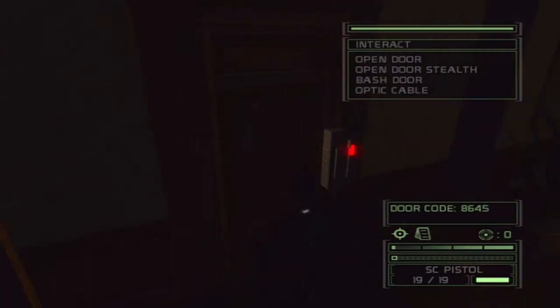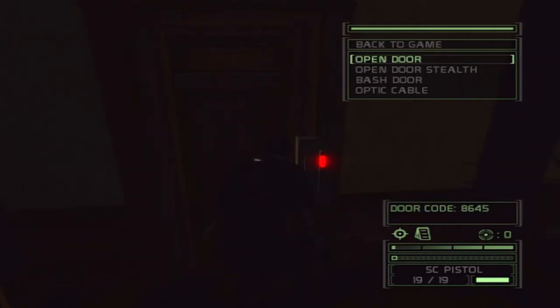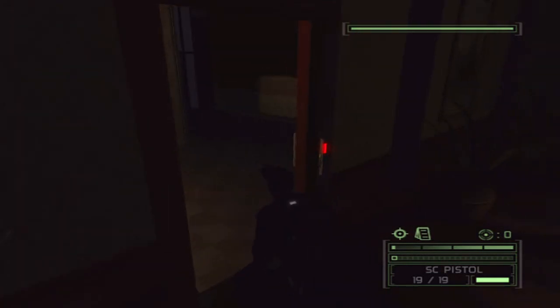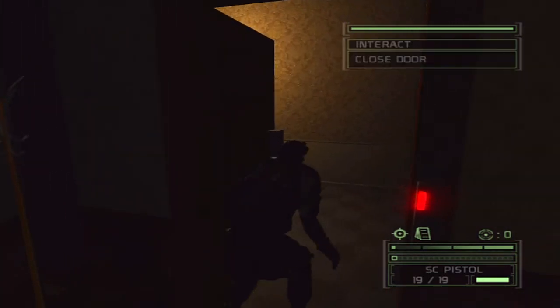So that loser that had to fix the door, he kind of was talking to himself, but he told us exactly what the code is, 8645, so... No chance. Well, I guess it's already unlocked, so you don't need to worry about it.